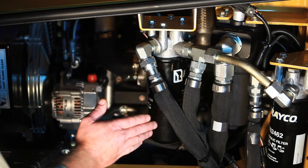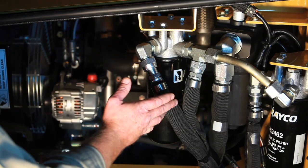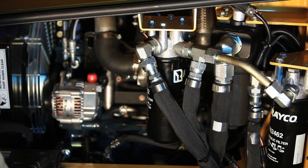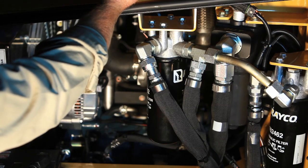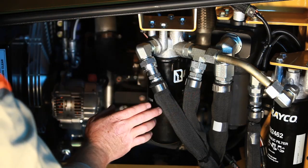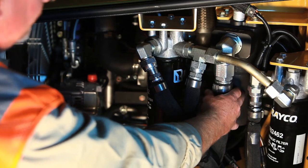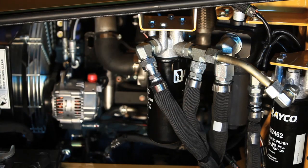When removing these filters, it's important you take the pressure out of the hydraulic system by removing the cap. The filter cap is on the back of the machine behind the battery; the wrench fits underneath the cap to open it — that will take the pressure out. When you do the filter change, it's important you take the two charge filters off first and then go after the steel canister last. It's very difficult to get to that heavy steel canister without removing the two charge filters first.